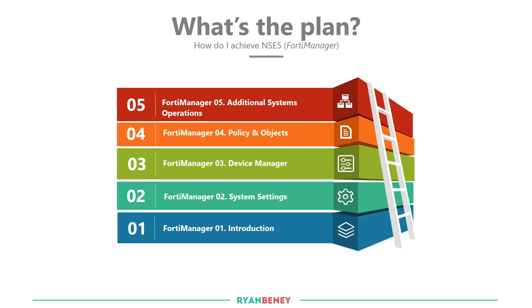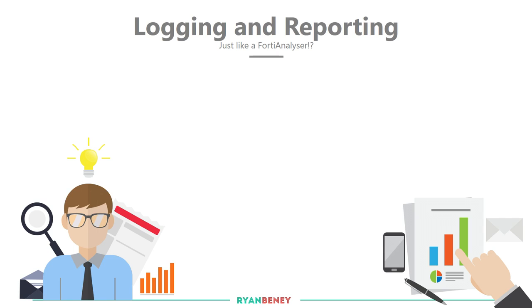In this section, which is section 5, we're going to have a discussion around logging and reporting and a few miscellaneous items that didn't fit within sections 1 to 4 that we've completed so far. So the first thing that we're going to have a discussion about in this section is the logging and reporting element the FortiManager gives us.